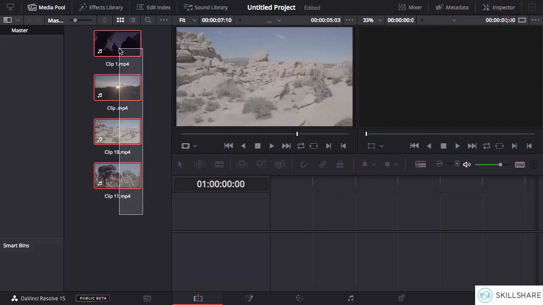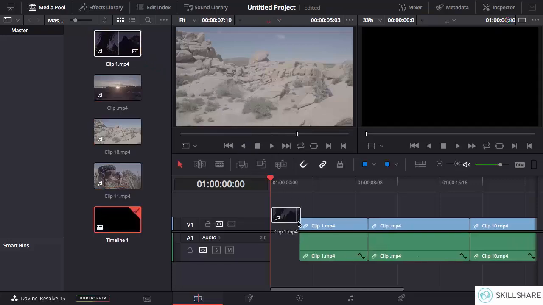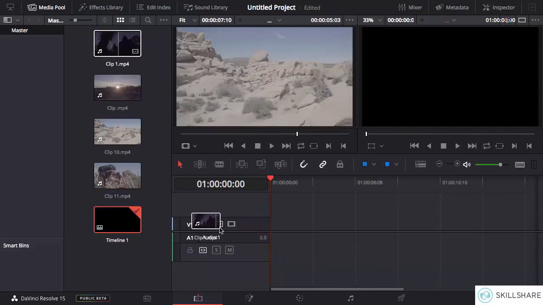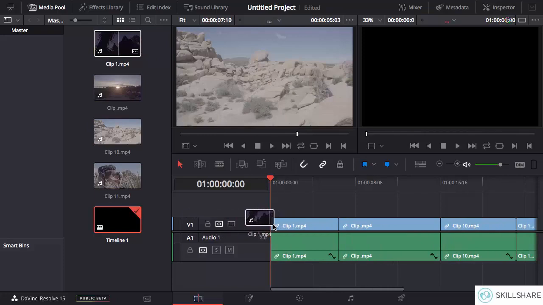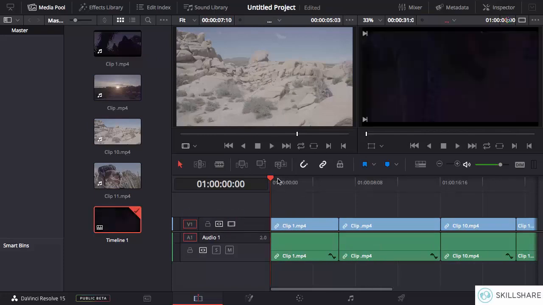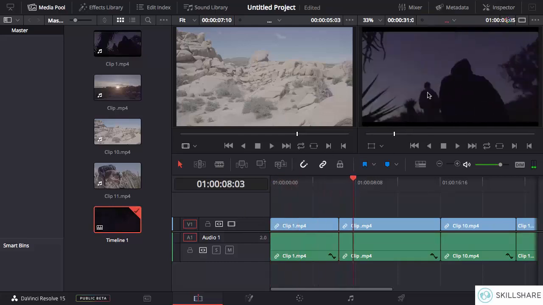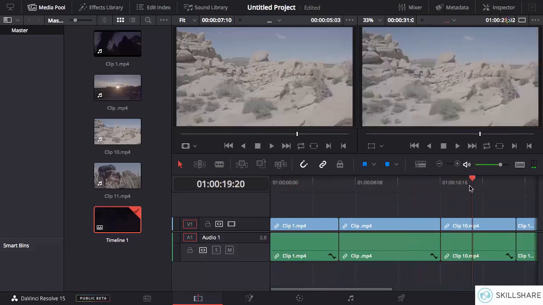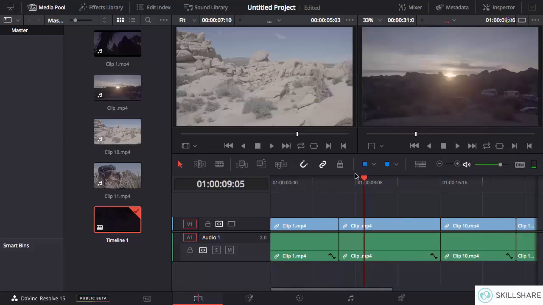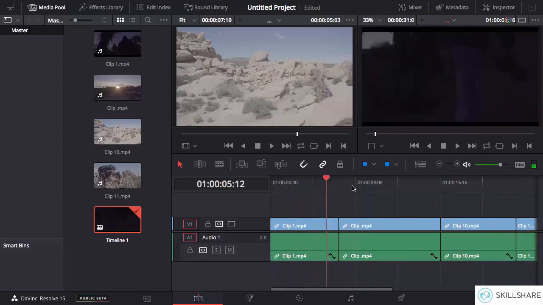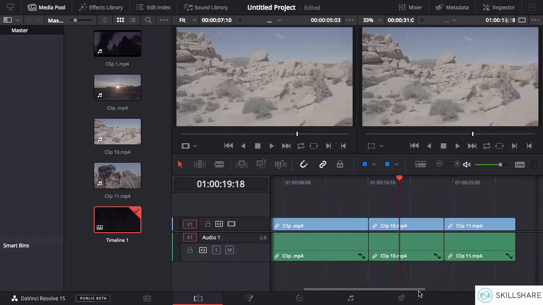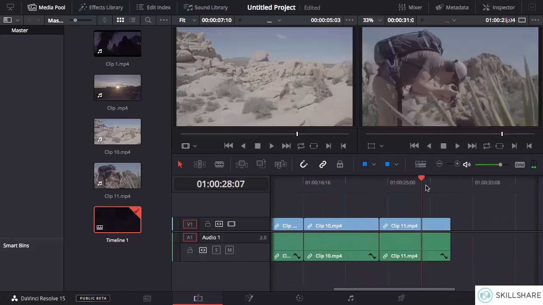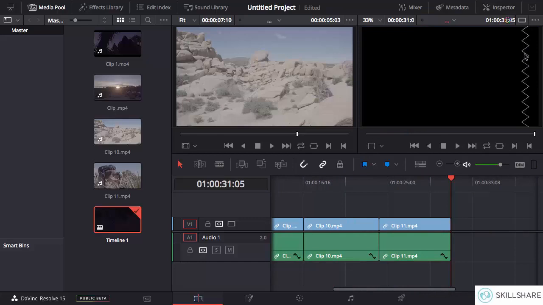As soon as I select these clips and drag and drop them to the timeline, you see that some new tracks have been created to accommodate those clips. And immediately you also see, right now it's kind of dark, but now you also see that this window starts showing the preview. Move this marker in the timeline and you can see the changing preview of different areas of the timeline. And as I move this to the end of the timeline, you see these pointed edges, which shows that there is no content after this point.